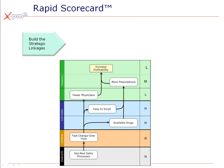It doesn't need to be complicated. There are really just 5 phases that we need to do to put in a better management system, a better scorecard. The first is to capture your strategy, the strategy around that particular drug or that particular market, that particular brand, or even the overall organization. And the idea is to be very clear about what are the objectives and how important are they this year, next year, and so forth. It's about keeping the message simple so that we can manage the few critical things to success.